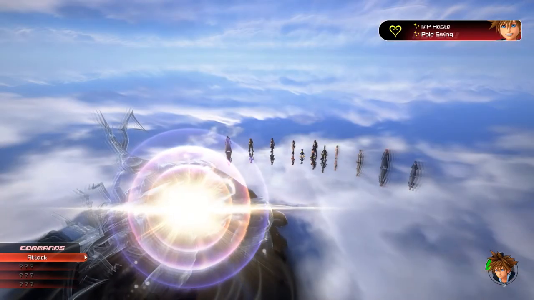Oh, let's go! MP haste and pole swing. Okay, so actually, the thing about a randomizer is that some of the stuff in this game is integral to beating worlds, and pole swing is integral to beating Arendelle.